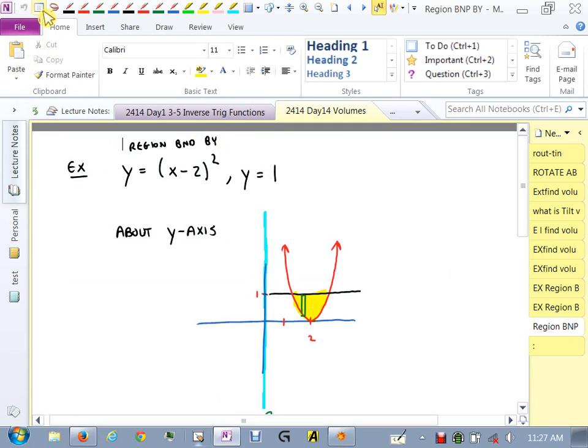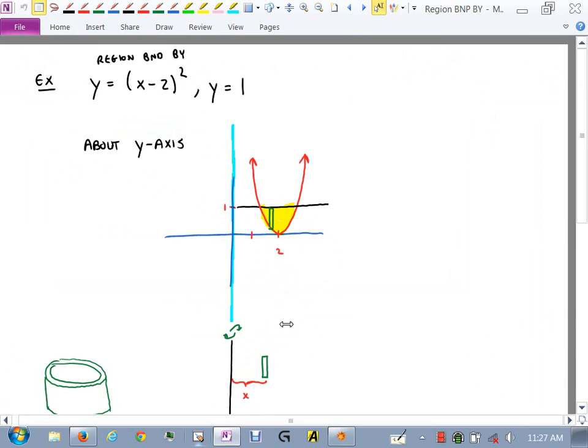We finished off last class. I had just started to introduce you to this concept of shells. The main difference between washers and shells is that your axis of rotation runs parallel to the rectangle within your region, as opposed to washers where they're perpendicular. And it gives us a way to get around issues like this where we'd want to go around the y-axis, but we could not do a rectangle horizontally because your top and bottom function, or left and right functions, are the same thing.